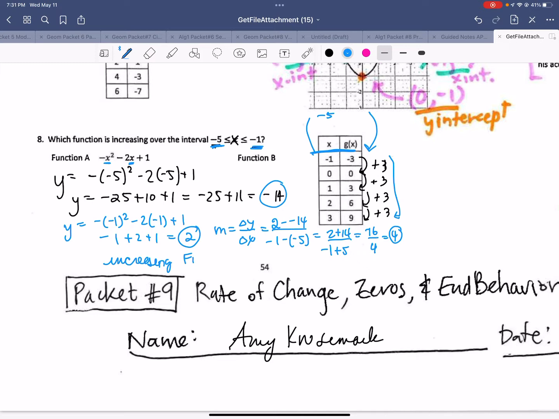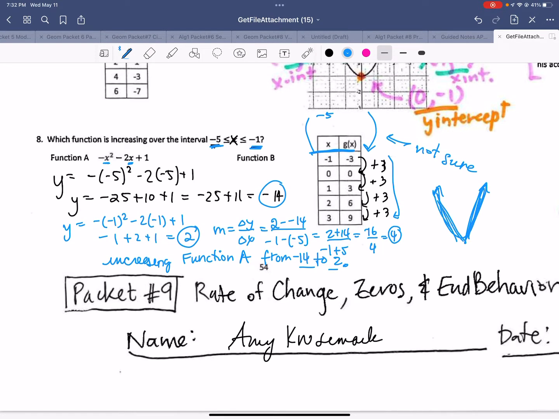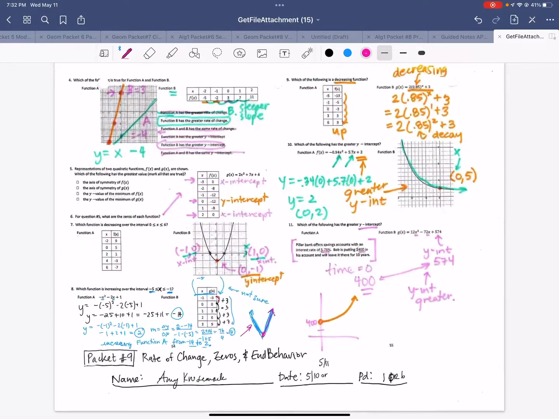But it's definitely increasing in function A, because I actually have it increased from -14 to 2, and that's definitely increasing. Here, I'm not sure. If it's linear, it definitely would be increasing. If it's something like this where it's decreasing and then increasing, we'd have problems. Does that make sense? Maybe it's a V where it's decreasing and it's increasing. So we know during the section that they've given us, it's increasing by 3, but we don't know this section. It could be decreasing or not.